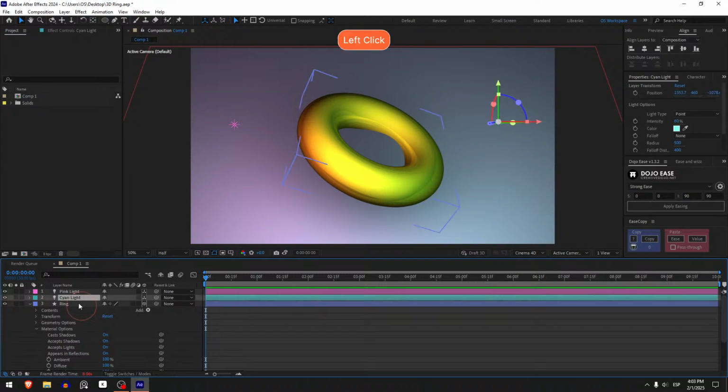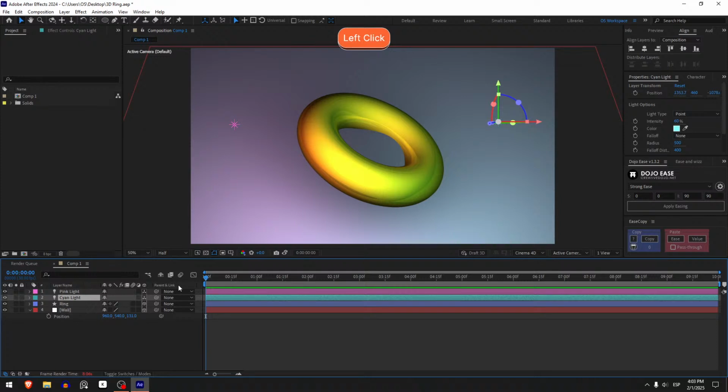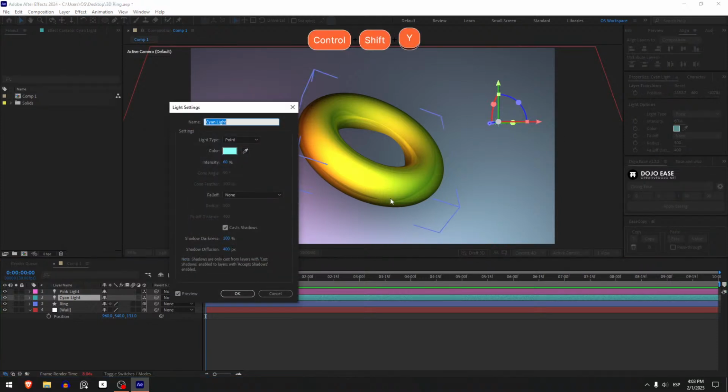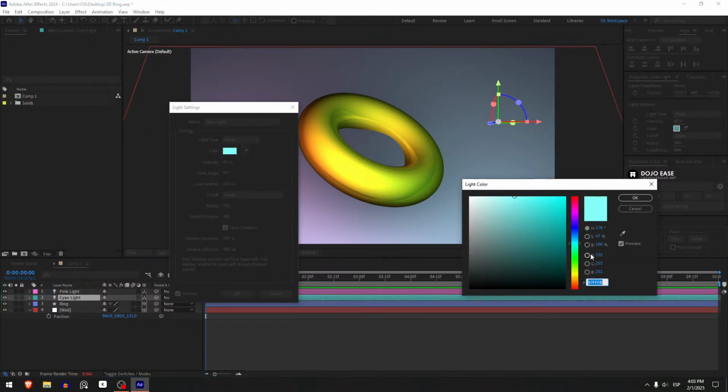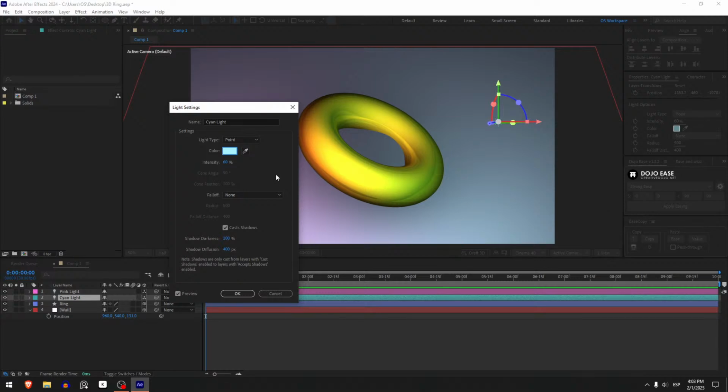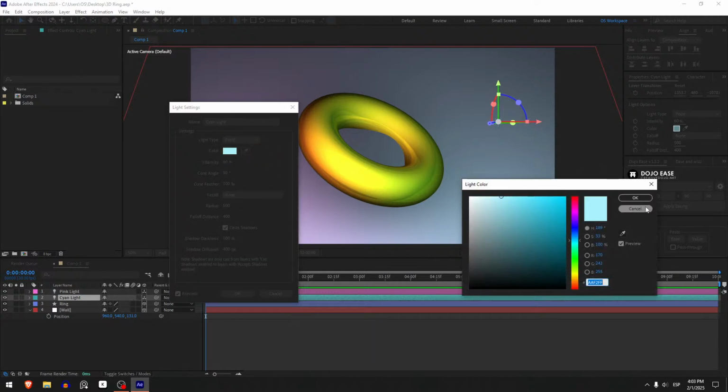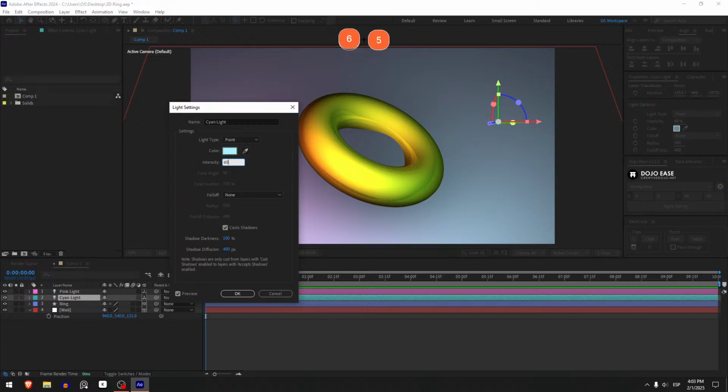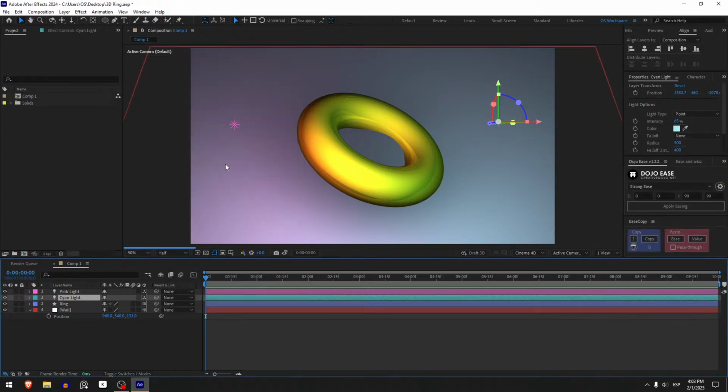Okay, so that looks pretty sick for now. I'm gonna change this light. It looks too greenish. So let me change the color. It looks the same. Or maybe let me increase the intensity.